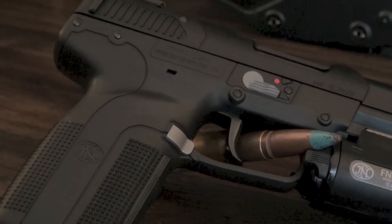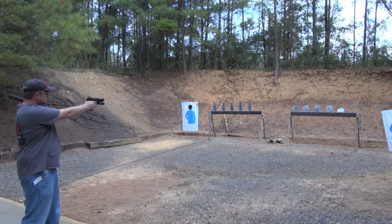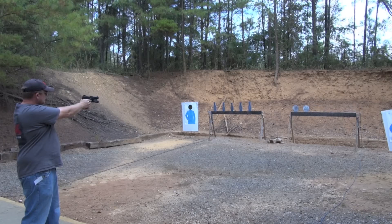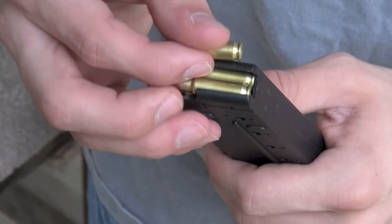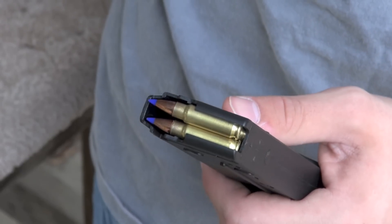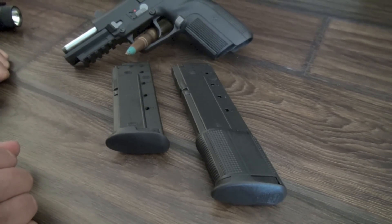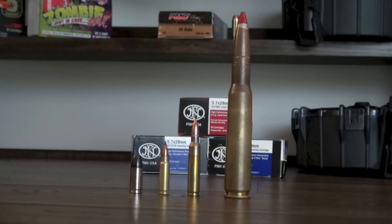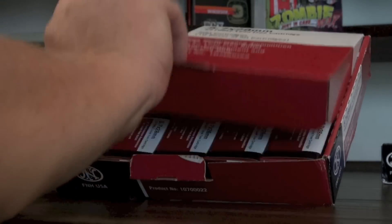Overall the FN57 pistol has been very well thought out and delivers big in the ergonomics department. In the states that still think the constitution is a valid document that we should abide by, the FN57 comes with three 20-round magazines — as if to say take your magazine ban and stick it where the sun doesn't shine. There's also a 30-round extended magazine available, so you can truly feel like you have an assault rifle in the palm of your hand. Whether you think the FN 5.7x28 is an anemic round or the handheld version of the .50 BMG, there's no denying that the design of this next generation pistol is truly noteworthy and something everyone should check out.